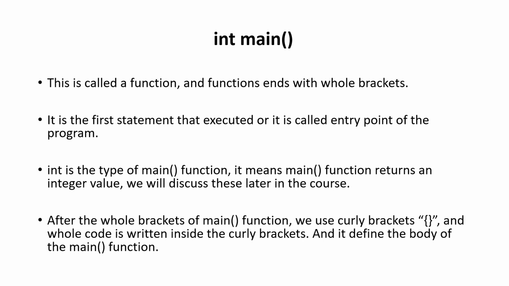After the round brackets of the main function, we use curly brackets and we write the whole code inside these curly brackets. This is used to define the body of the main function. Curly brackets define the body of the main function, and we write the whole code in curly brackets that come after int main.